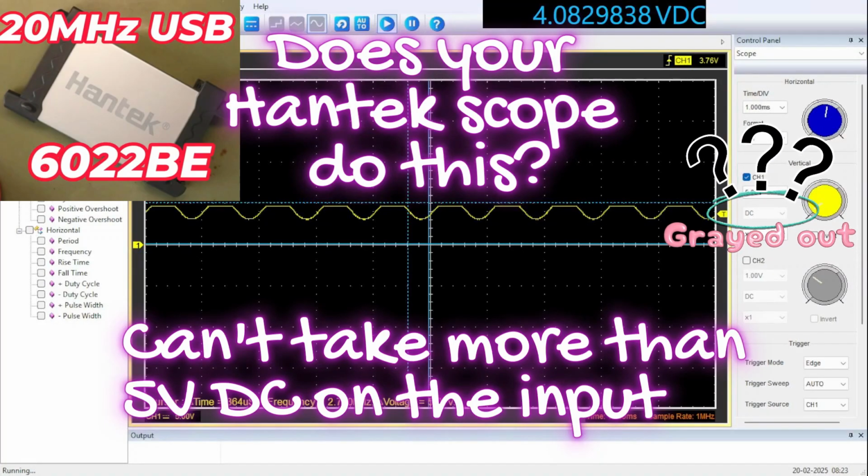Do you have a Hantek 20 MHz USB scope, model 6022BE? Well, you might find this video of interest, so let's get on with it.